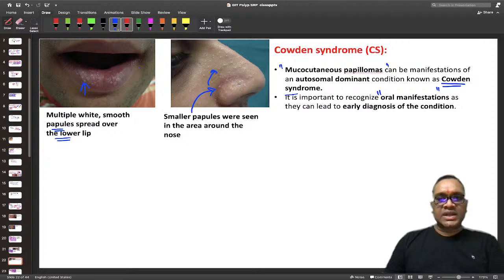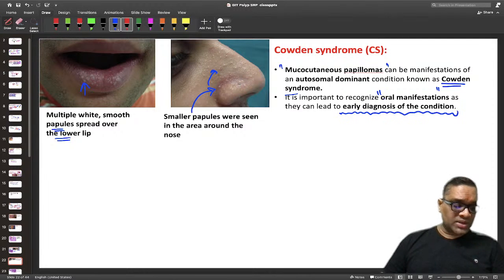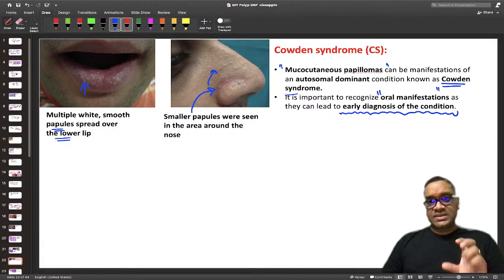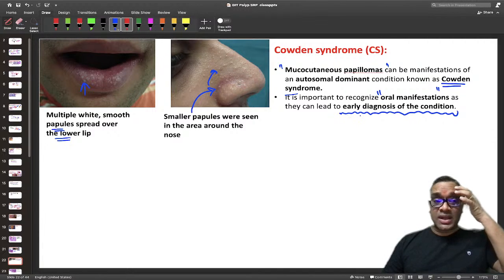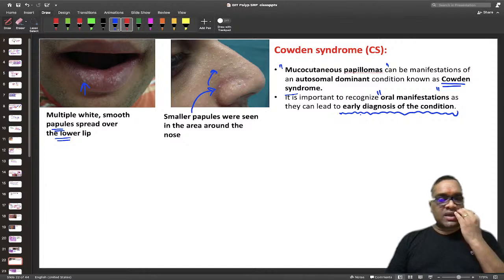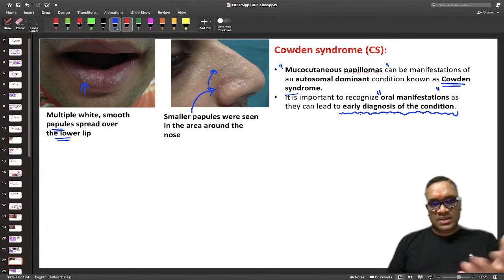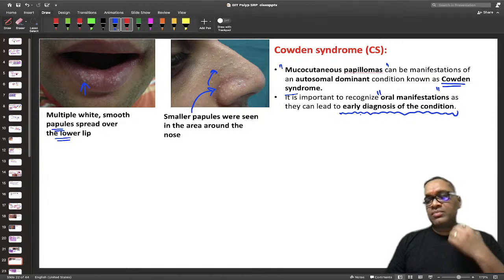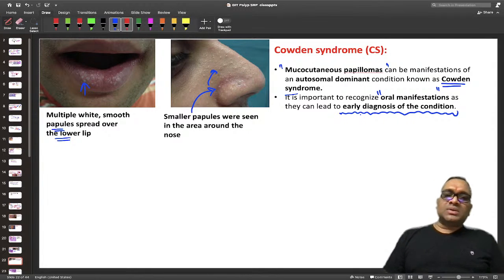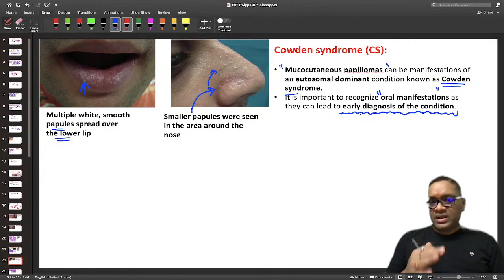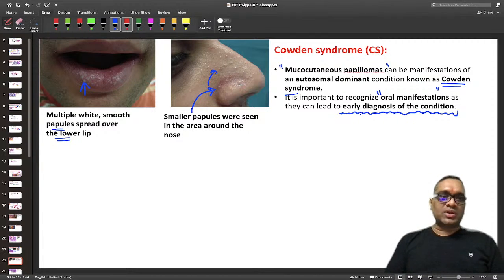When you see this kind of presentation, and the patient also has some abdominal discomfort, that will be used for early diagnosis of a condition like Cowden syndrome, right? That is why I said it is very important to understand the clinical scenario based question and apply it in our life also. When we see a patient with abdominal pain who came with skin papillomas like this, and while talking to him you come to know that he has on and off abdominal pain, melena, or some blood in the stool, you should think about Cowden syndrome, right?